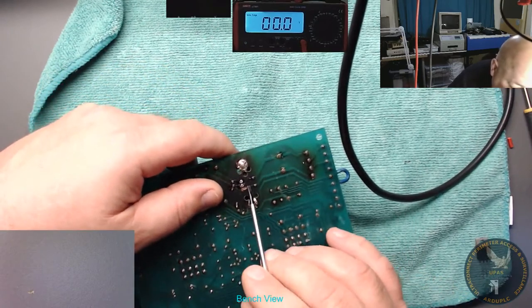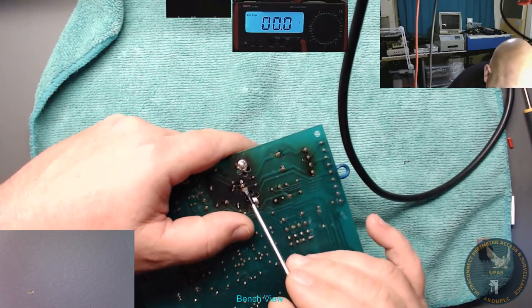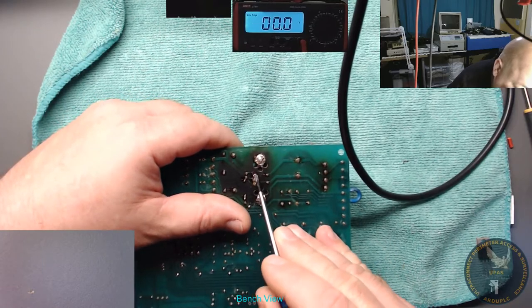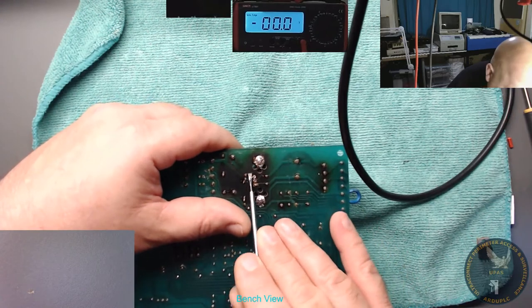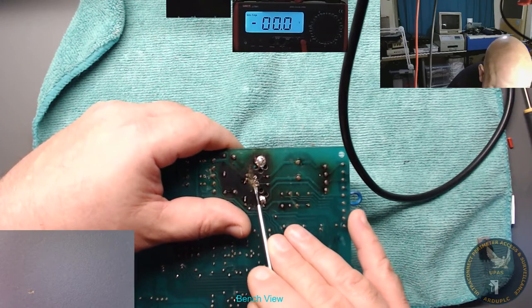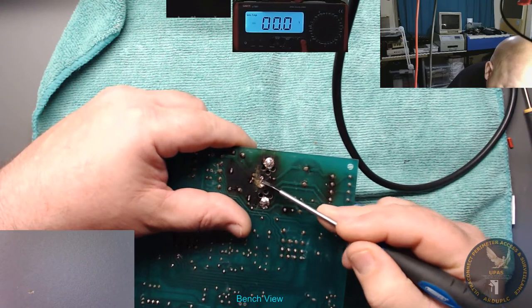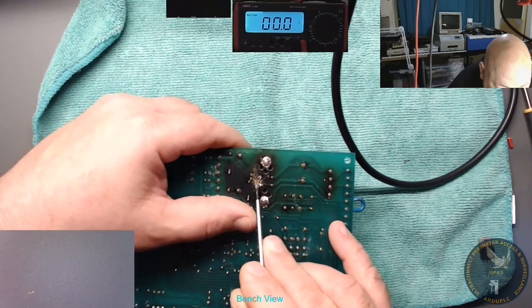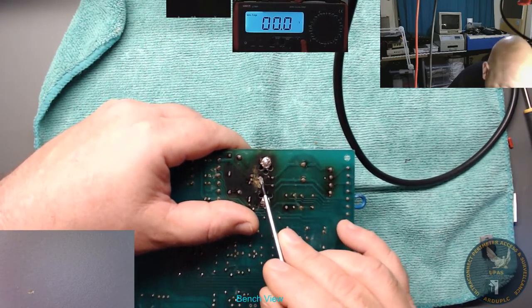I suppose what we could do is fold it over. Fold that over. And keep that there. Ground going straight through your earth. Yeah, got your power coming in and your power going out.